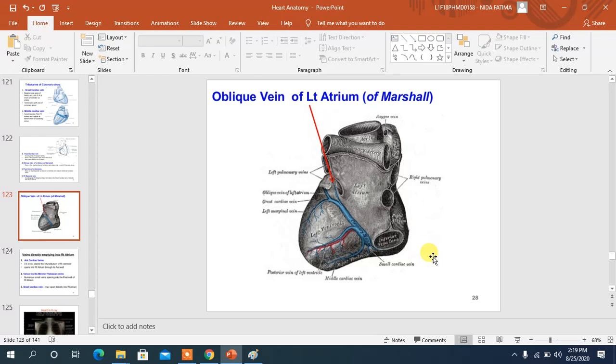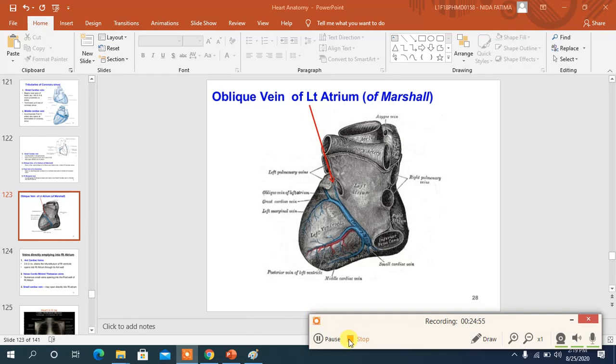We will discuss it. The blood supply of the heart is very important to understand, because the number one disease in most parts of the world is ischemic disease of the heart. So it is very important to understand and look at the blood supply of the heart, and we will discuss the clinical aspects later on.